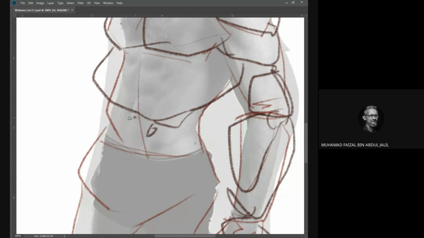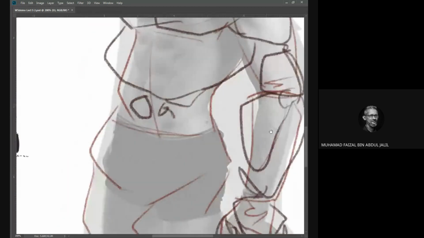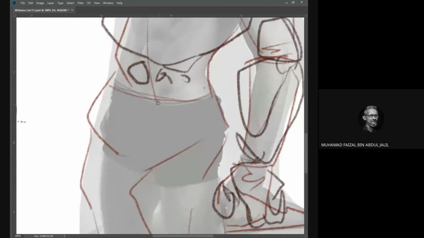When it comes to developing these, I want to make these characters also. The floating is a bit okay, the rocks themselves look like a magical kind of rocks.